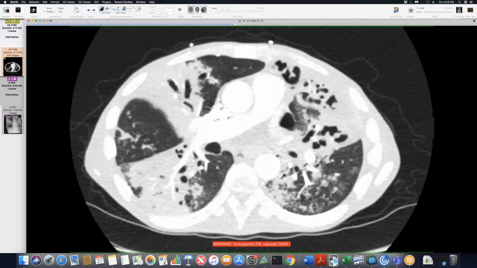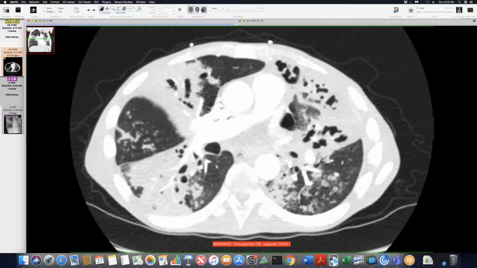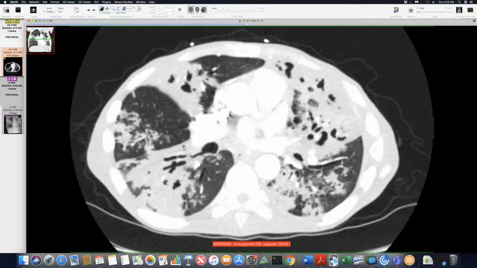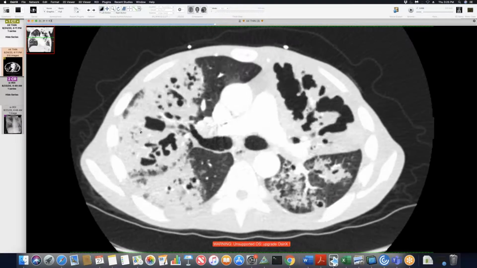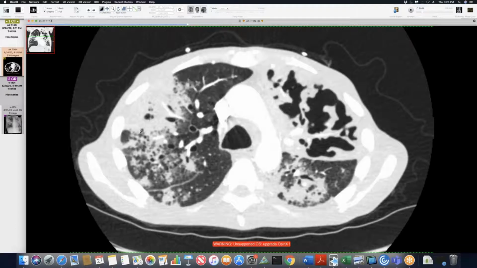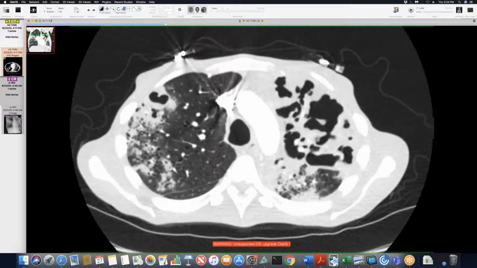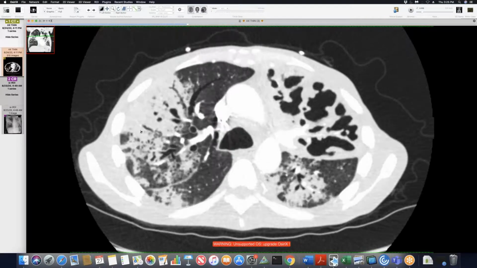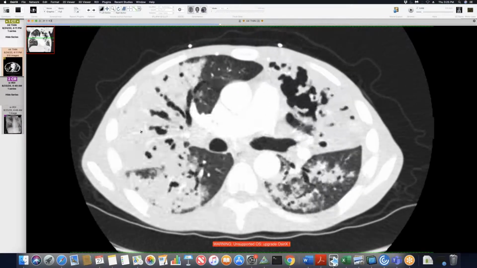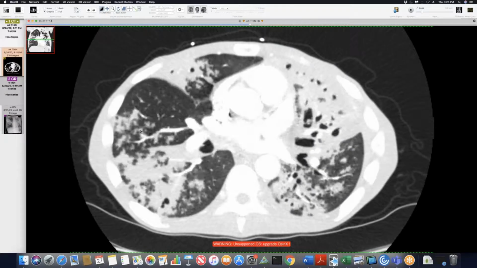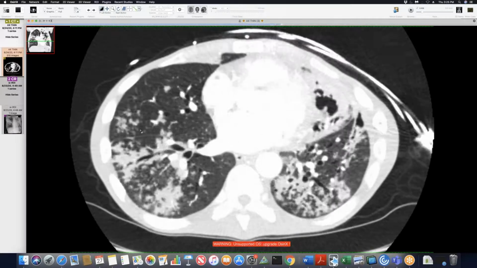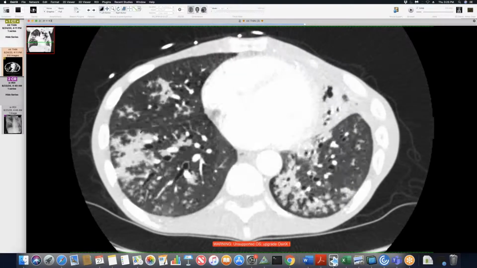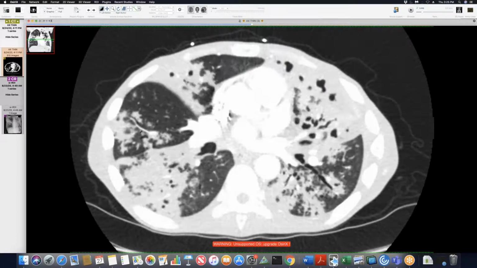This should tell you that this is endobronchial spread of an infection, and this was community acquired, this guy's coming in. The history is one or 2 months of productive cough, not feeling well, and weight loss. So this is a good example of active TB. This was confirmed by both PCR and sputum stain.